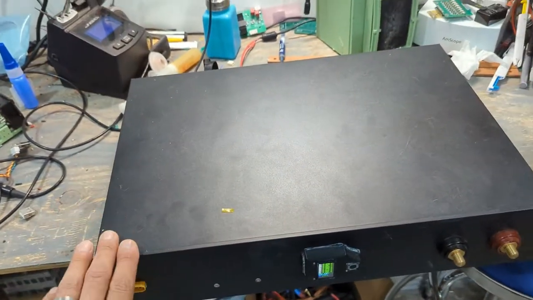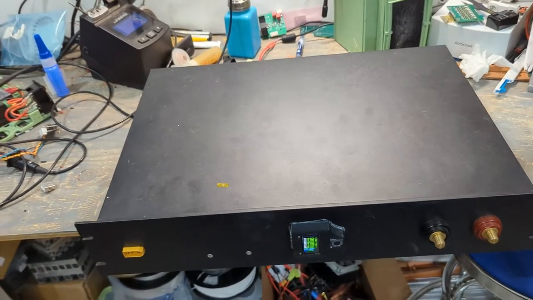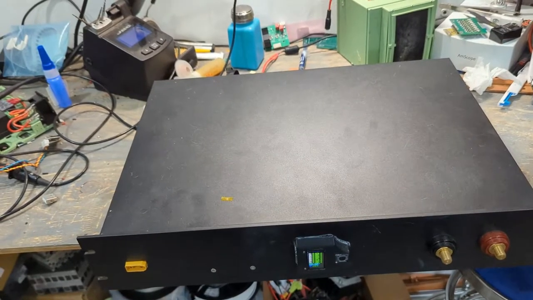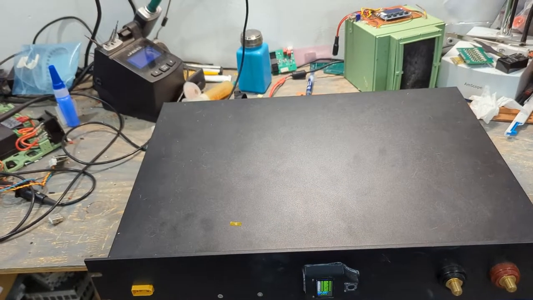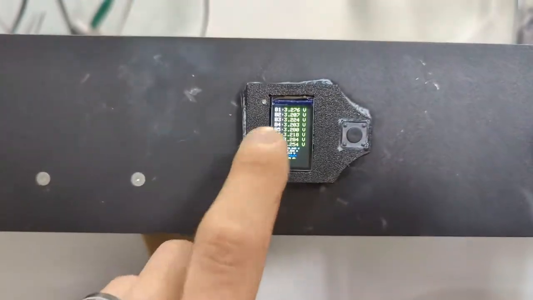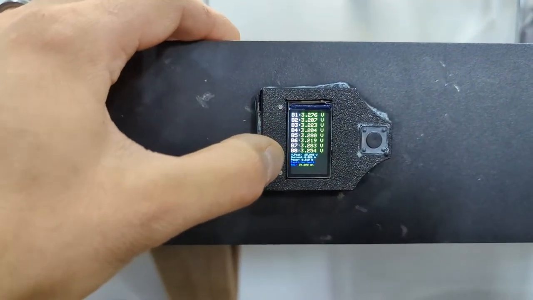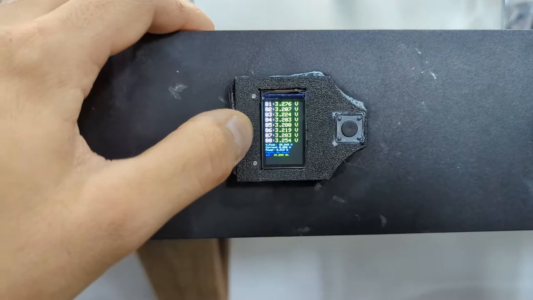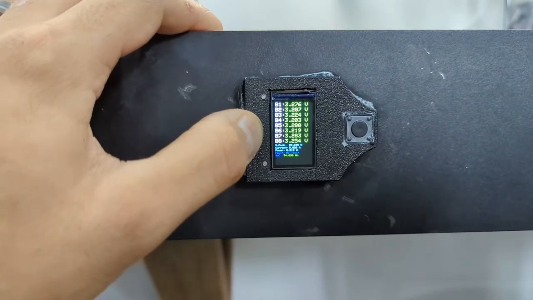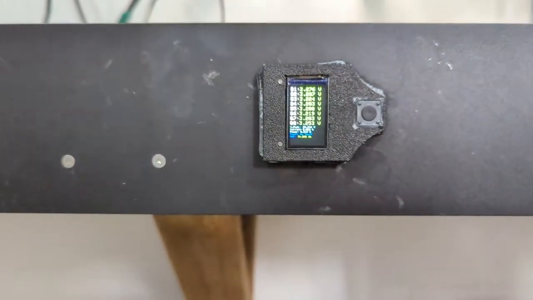So here I bought a two U rack, and I've embedded my system in here. This is only a 640 watt hour pack, but eventually I will add more capacity. If you can see here, one of the features I have is every cell monitored on here. This is an 8S pack. I have a 16-bit ADC, 8 channel, so it's pretty good accuracy. I even calibrated it using a 2-point calibration. It does a good job.